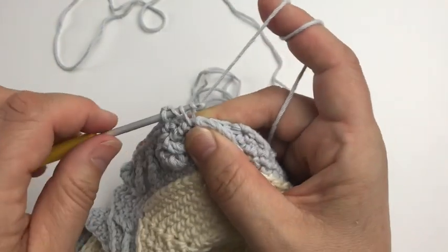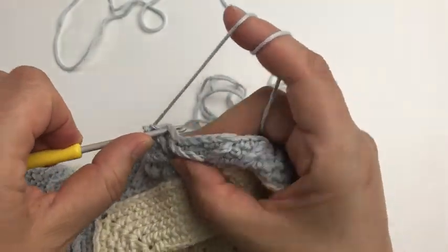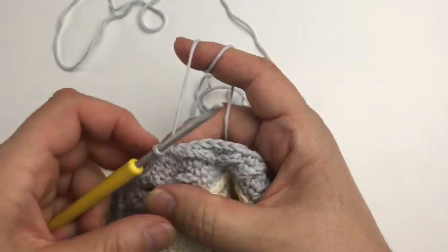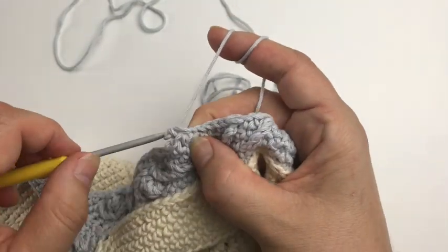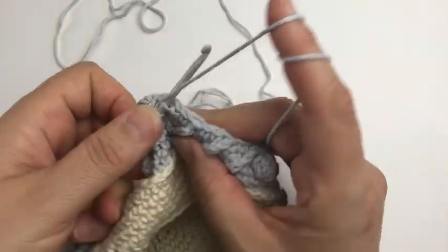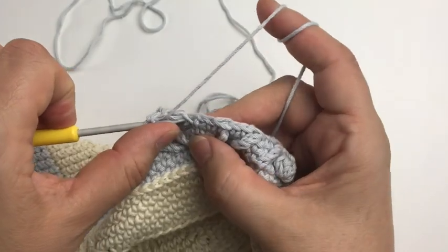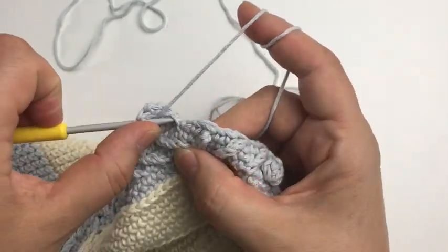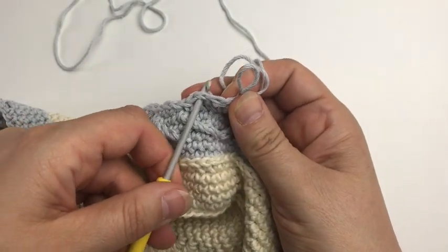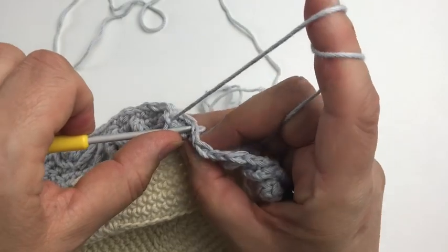HTC around, 2 single crochet, another HTC around, and if you remember, 2 single crochet, we had that single crochet in the back loop only here in the middle, so we make another popcorn. There are methods to close the popcorn as you go without the need to take out your hook, so you can just twist and turn the work and somehow work in the back, whatever. I find it just easy and simple, taking out my hook, grab the loop again, pull through, close with a chain 1. Yep. Whichever method you prefer is totally fine.